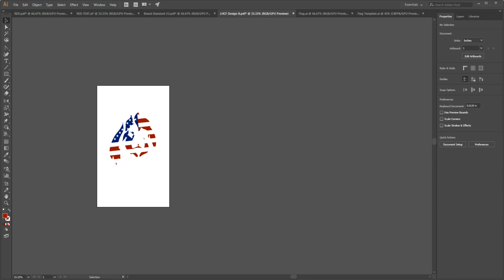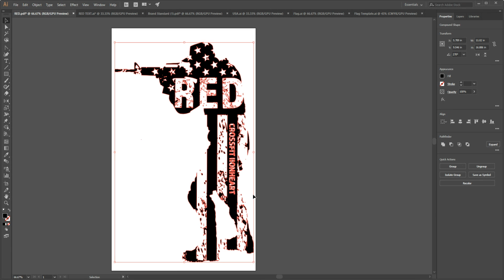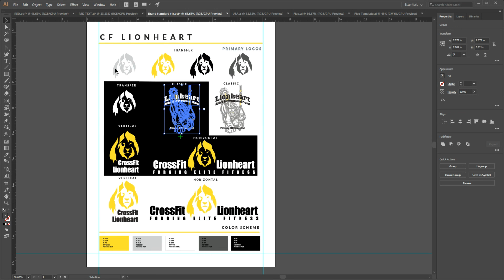So we're gonna have a PDF, an AI, and sorry, we're gonna also have a PNG. Always. Okay, so we've got the flag design, the USA design, red, and then we have 1, 2, 3, 4.